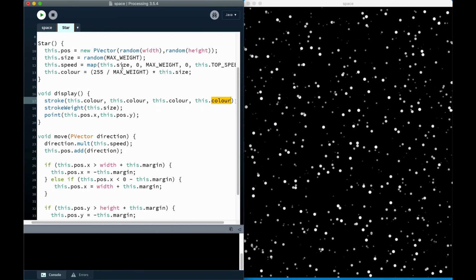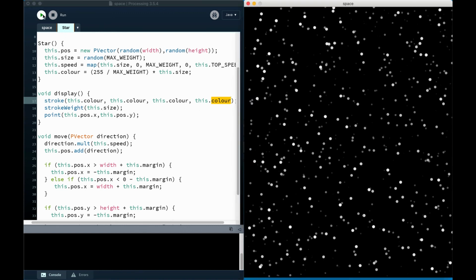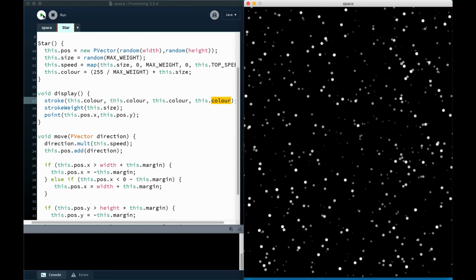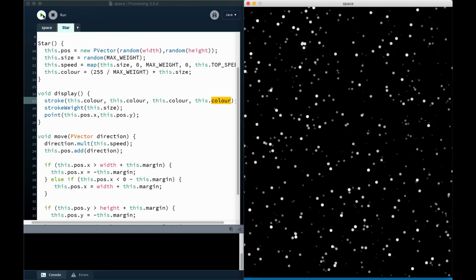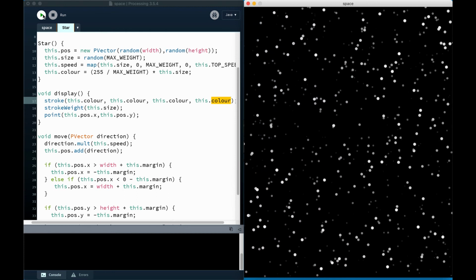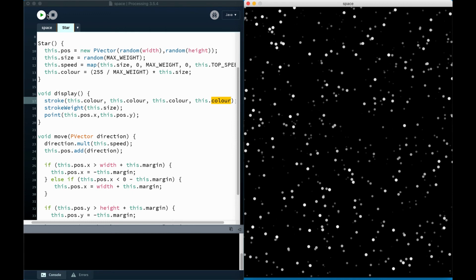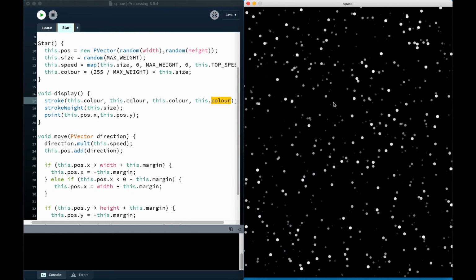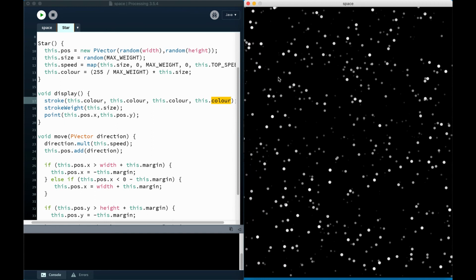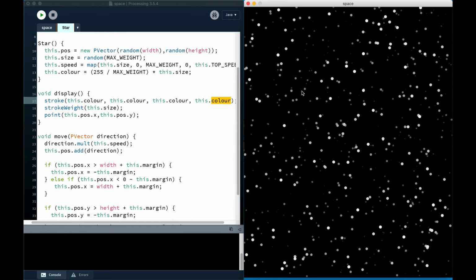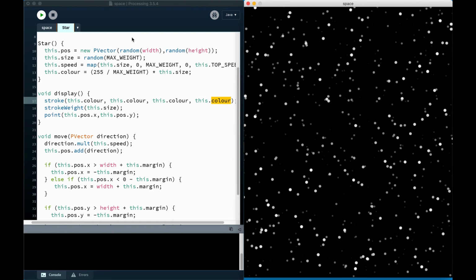So let's see if this has any effect. So you might be able to notice that they are slightly grayed out. They're very faint. The ones at the end are very, very faint compared to the ones at the start, which are very bright. Not only have we got some kind of grayscale going on, their actual transparency is being changed as well.